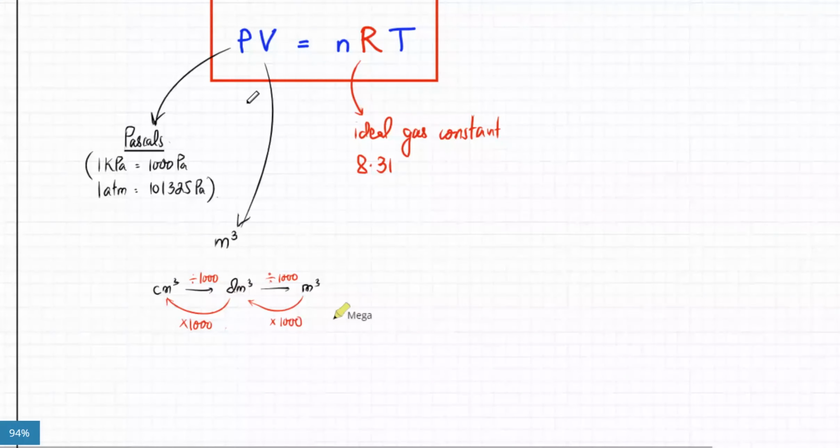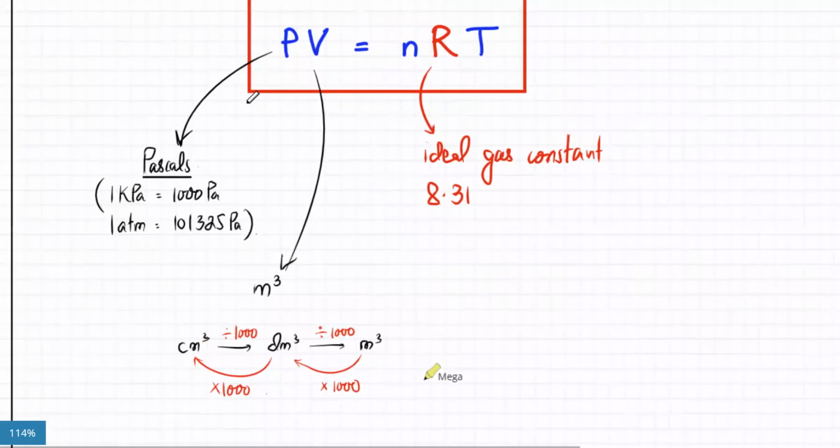So anyways, hopefully everyone knows this conversion, how to convert things into meter cube. Directly from cm cube to meter cube, that's divided by 10 power 6, two times by 1000, 10 power 3 times 10 power 3. So that would become 10 power 6. If you want to go back, you multiply twice by 1000. So remember this conversion, and the value that has to be put in your calculator would always be in meter cube.